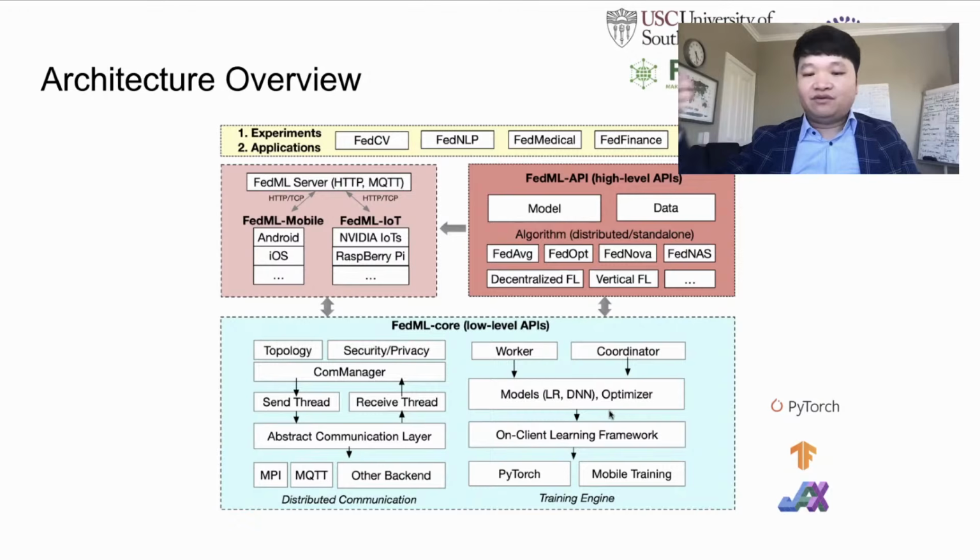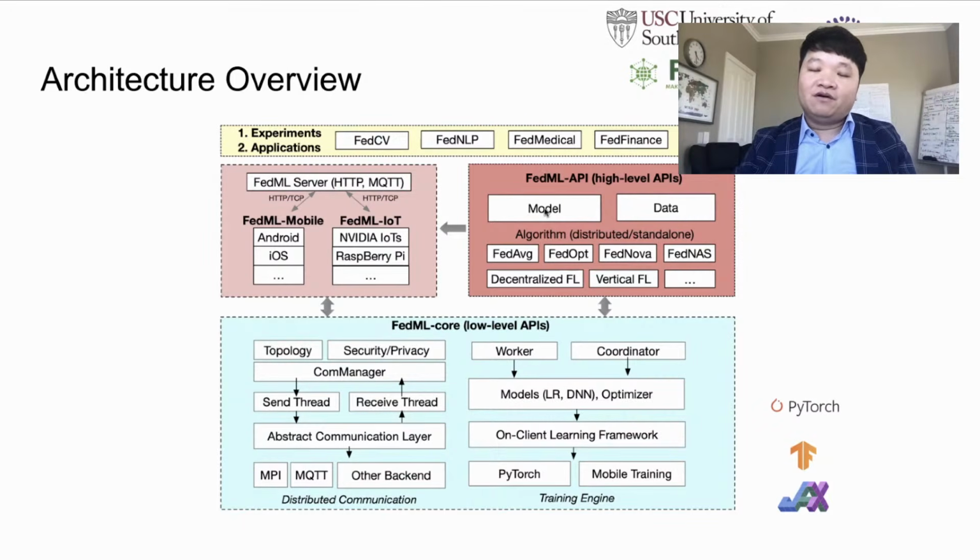On the right side, I want to highlight that although PyTorch can support training on a GPU cluster, it cannot support efficient training on edge devices. So I think in the future, our community should think about how to design an edge training engine for smartphones, which it does not have. I want to make a placeholder here so that future research can explore how to do it. And based on this FedML core library, we can further design new algorithms by using these two kinds of APIs, which just focus on mathematical formulation.